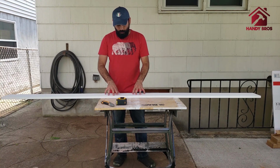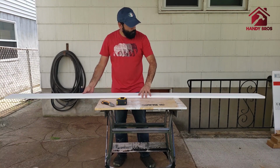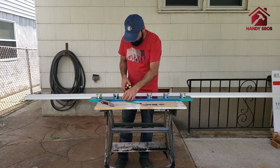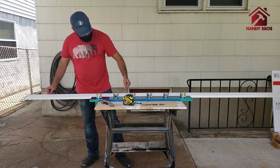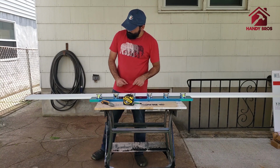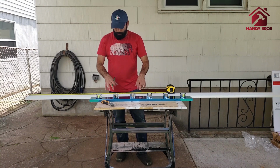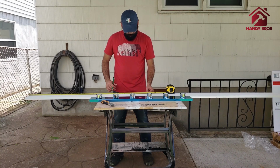So first I'm going to measure and mark my top header of the frame. Right, so this one is 36 inches by 4¼ inches. So I'm gonna have 4¼ then 36 inches, and then 4¼ inches. This is going to be my top, and that's gonna be bottom. So the 44¾ inch.